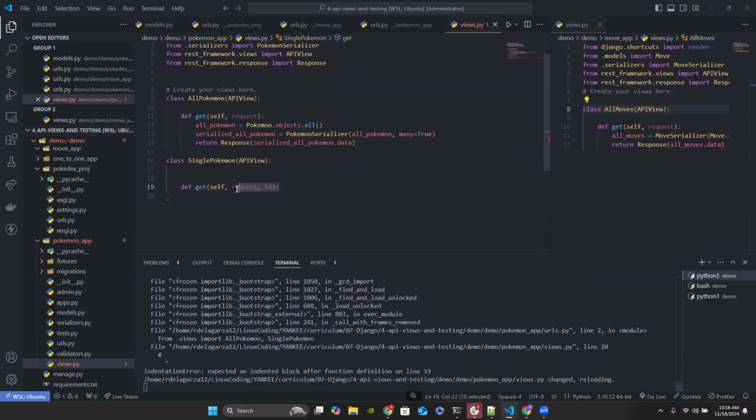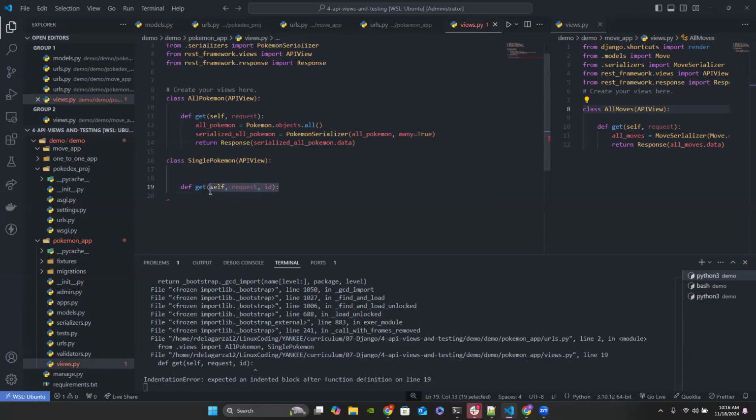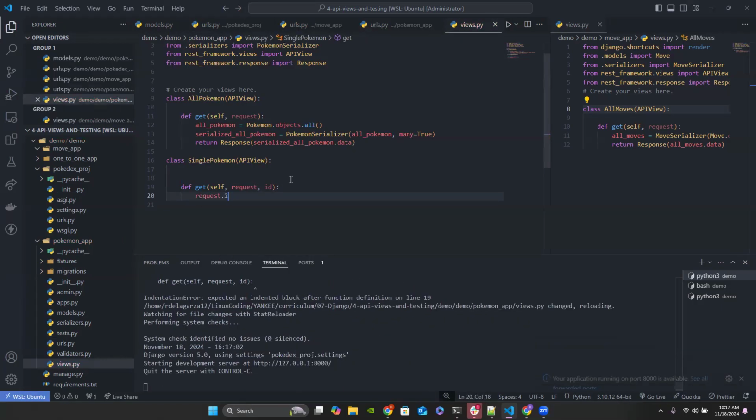Yeah. So whenever this get method runs, it's being called by the request, right? That request has a URL path, it has data within the body. If you want to access something that's within the URL, it has to be grabbed by the arguments here, right? I can't say request.id because it won't know what it's talking about.